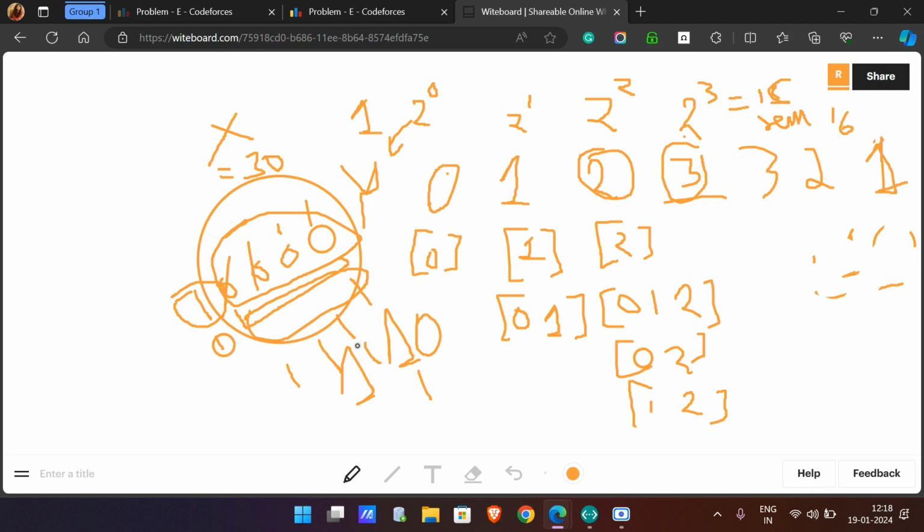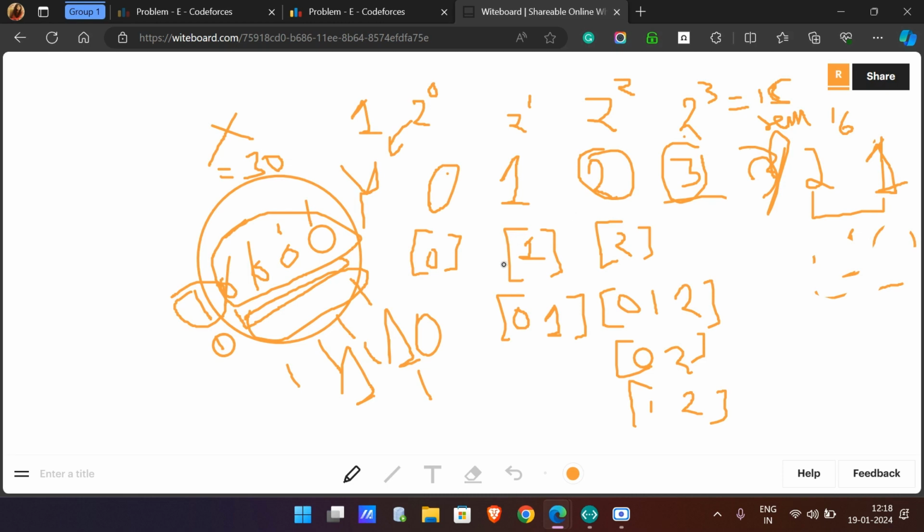And can I have 2 to the power 2? Yes. If I put 2 over here, that will be forming 2 to the power 2 subsequences. It means I can have 2 to the power 2 and 2 to the power of 1, that is 6 subsequences using those. So using powers of 2, I can create anything now.